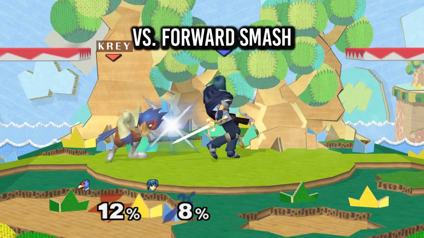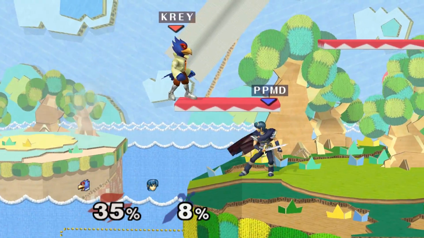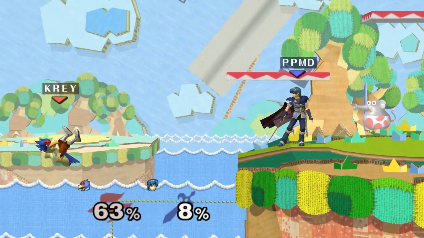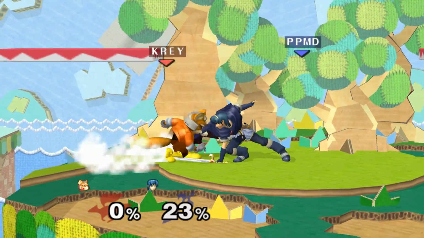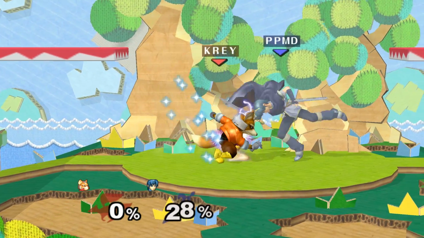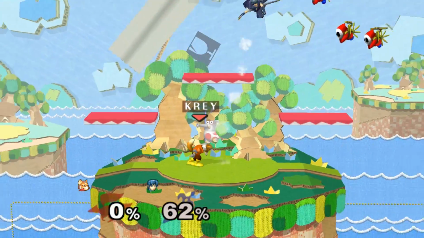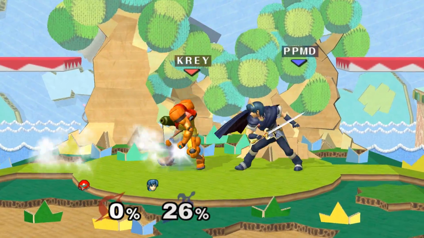Let's get started. So the number one thing you guys need to learn is how to beat Marths who spam forward smash. This move looks all big and scary, but it has a ton of lag, so the first thing you need to do is learn how to punish it. By far the most efficient way to beat this move is to run up and shield it, and then wave dash out of shield. This movement might be a little tricky for newer players, but it's absolutely essential and will probably win you a lot of games on its own against other noob Marths.